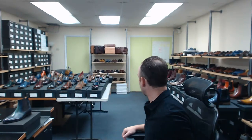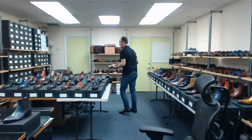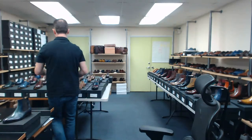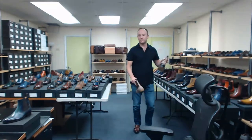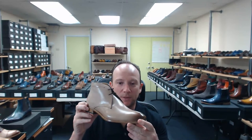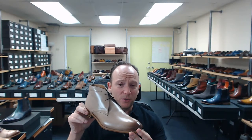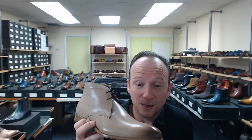Let me bring one over — it's actually one of my favorite colors right now. I'll go through our latte options from this collection. We did the latte in a chukka boot with a natural color outsole. You can wear this with a pair of jeans if you wanted to go casual, or with khakis or chinos — it would look great as well. The natural color outsole definitely lends itself to being a more casual shoe, so I'd keep this color casual.